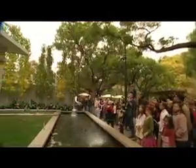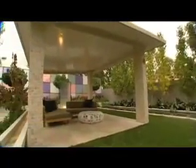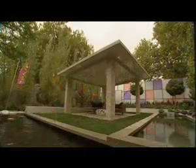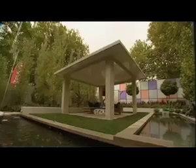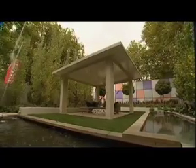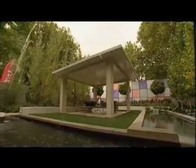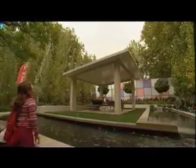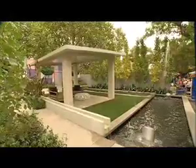The thing that people like about the garden most, that's a tricky one. The response has been overwhelming. I knew we'd hit a design style here that was going to be really appealing to the general public, and I knew if I could get it off paper and into the conceptual stage like it was meant to, that we'd get a good response. I think the simplicity of the design is what the crowd are enjoying. At the same time, it's a beautiful site, but it's not complicated, and that's the style that we set out to achieve.